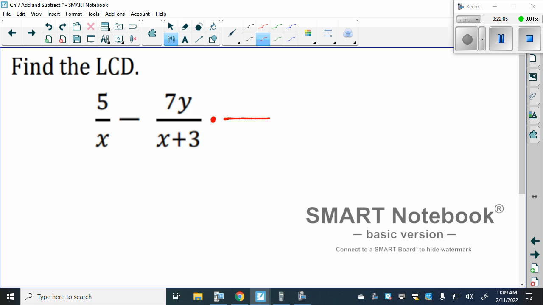Now the one on the right is missing a what? X. And the one on the left is missing an x plus 3. Because we can consider all of these, or the x plus 3, as a single term. The x is a single term. Because on the previous one, we were trying to get one term to be the same with our numbers and variables. Here it's a little bit easier to work with.